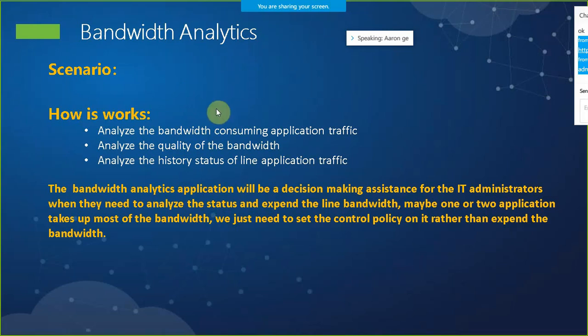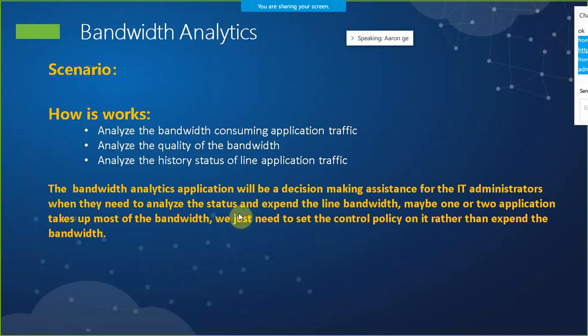Okay, so how it works is it analyzes the bandwidth-consuming application traffic, the quality of the bandwidth, and the history status of the line and applications. So it will be a decision-making assistant for IT administrators when they need to analyze the status and expand the bandwidth. Previously, when the IT department expanded the bandwidth, they based it just on how many complaints came from users about slow internet access.